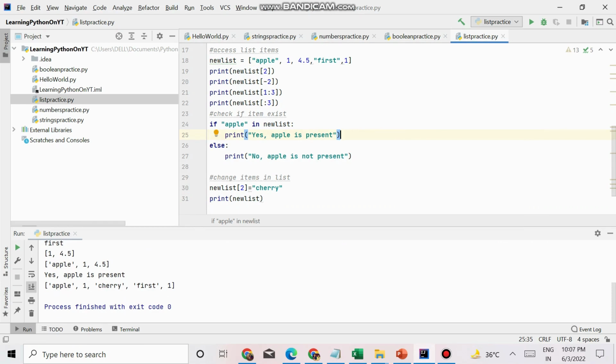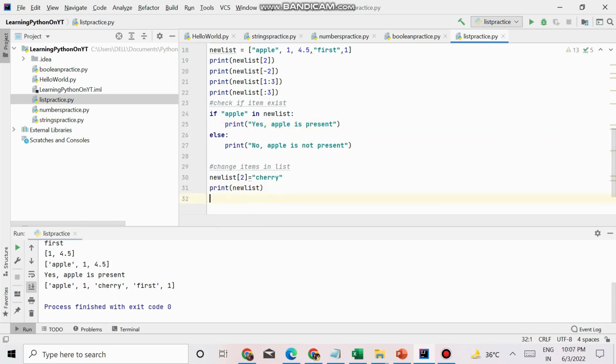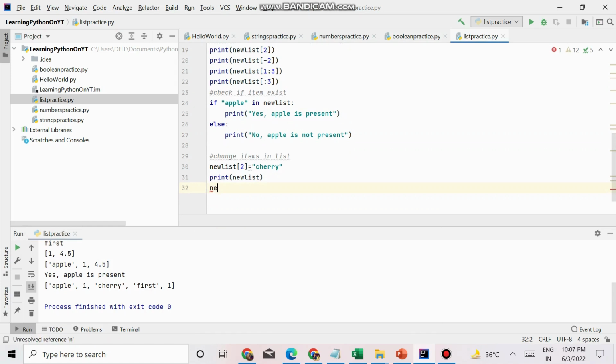Clear? So this is how you do it. You can practice this again. Now in new list, I want to change 1 to 3, that means 1 and 2. I want to change both of these to some other values.